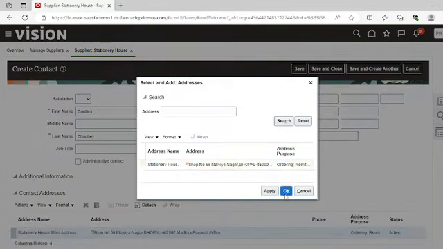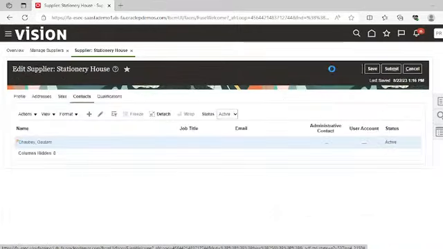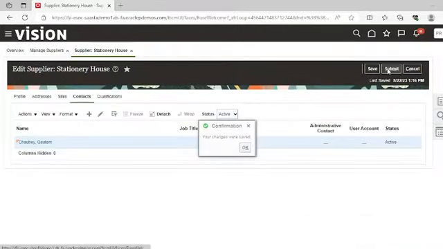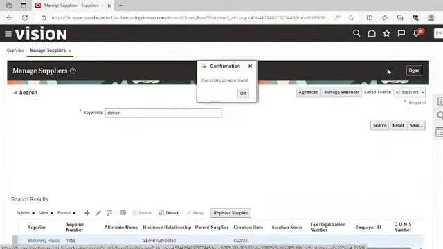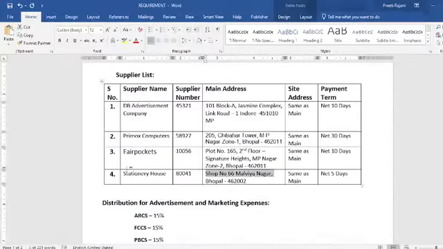Click on apply, then click on OK, and then click on save and close. Click on submit here. So as per the client requirement, we have created all 4 suppliers, and now we have to create the payment term for these suppliers.